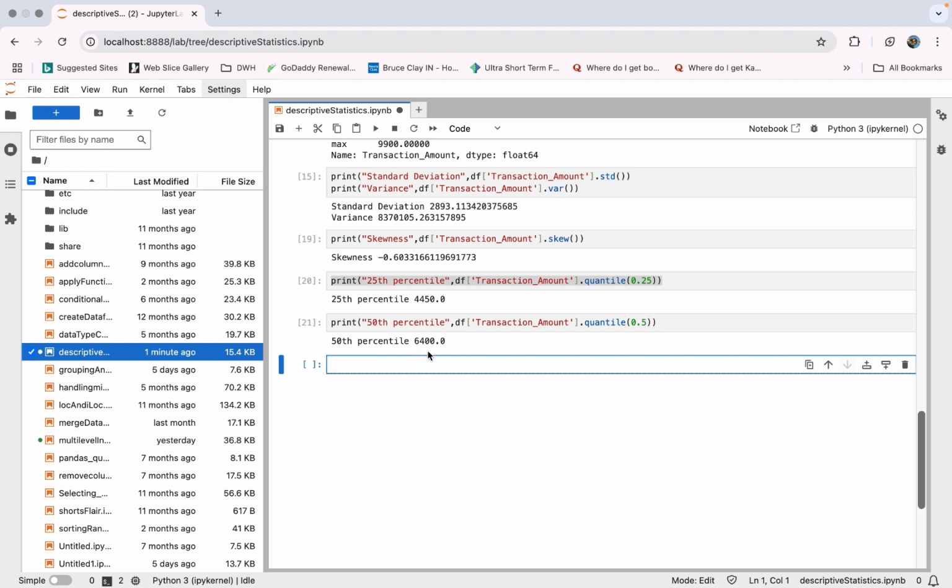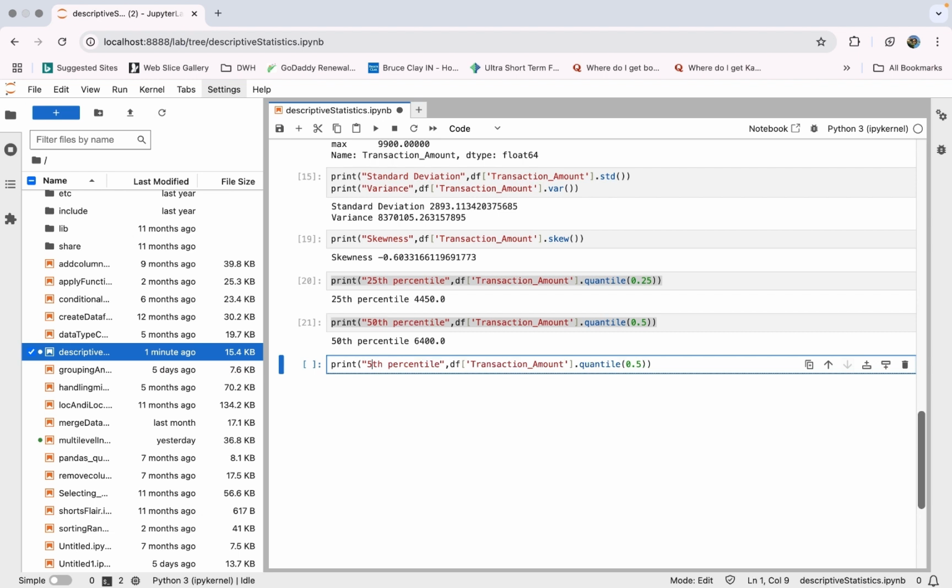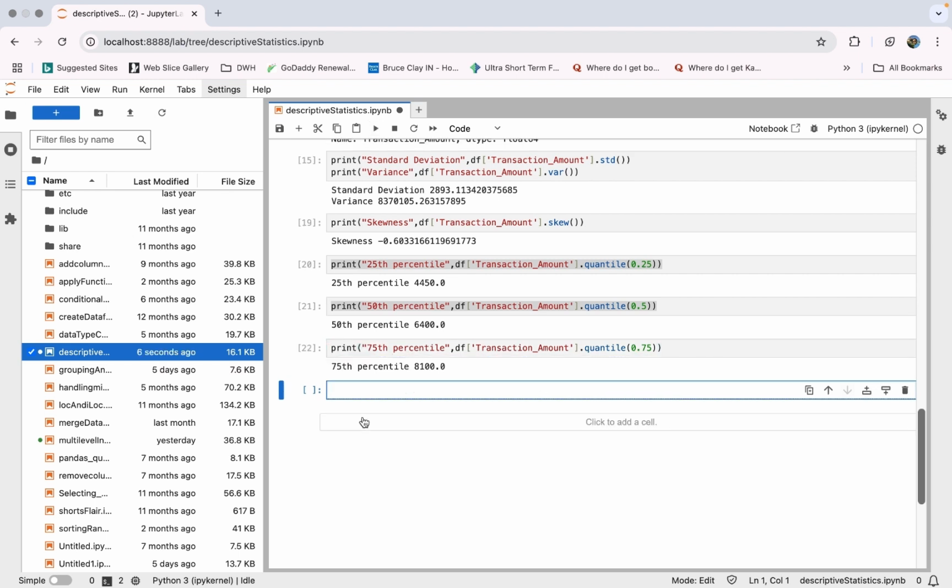And we can also calculate the 75th percentile by passing 0.75 over here. Okay, let's do that as well. So 8,100 is the value below which 75% of the transaction amounts fall.